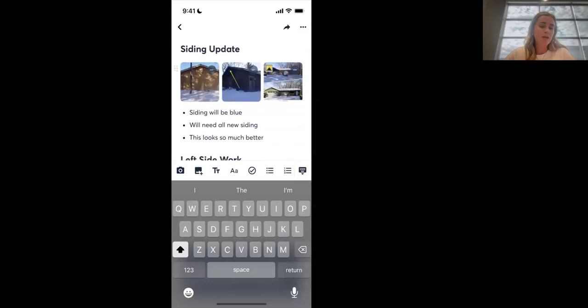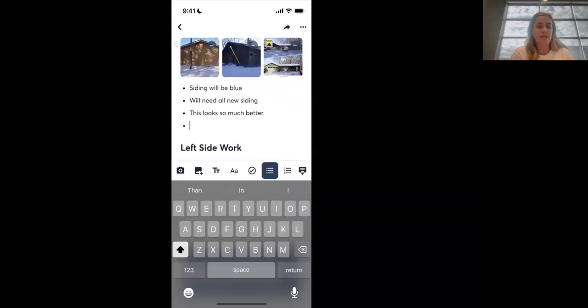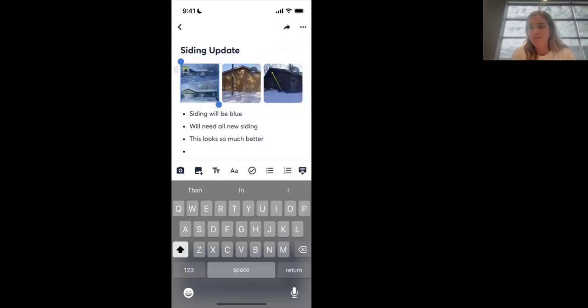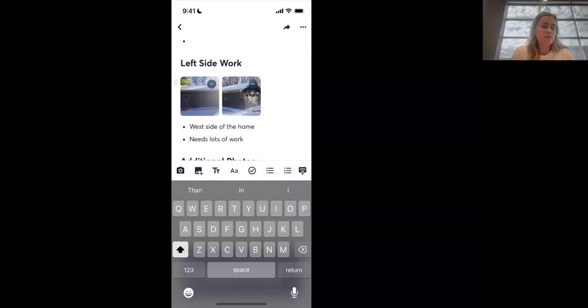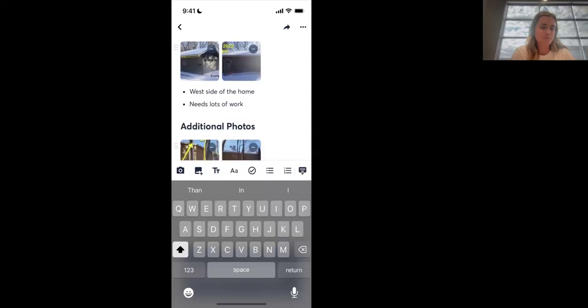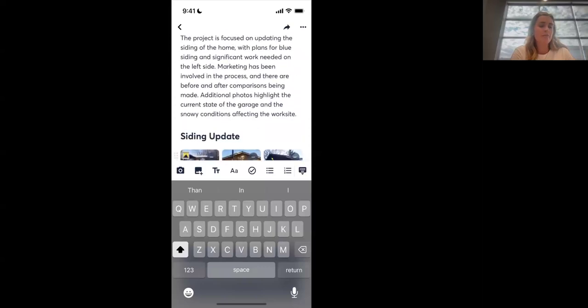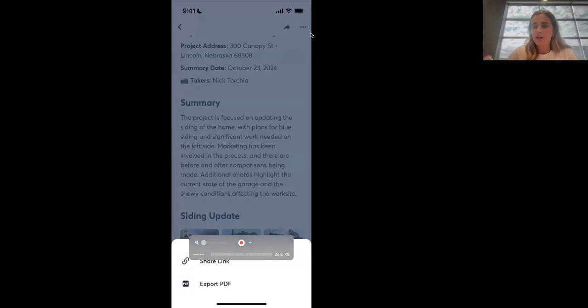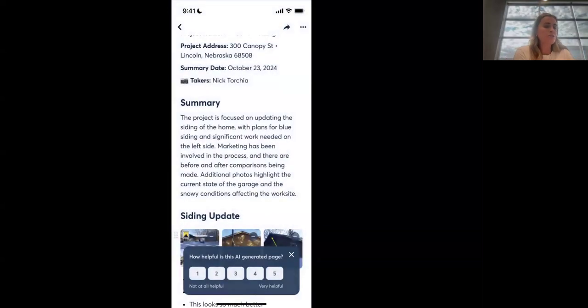Of course, we can click in here, we can add more text, just like I showed you earlier. If you would like to move some photos around, you can also do that. Just simply long press on one of the photos and drag it to where you would like it. So pretty easy to do. Again, long hold and drag, and we can adjust the way those are. If you want to move this up, you can also do that as well. And of course, let's send it out of CompanyCam, hit that arrow to share it, share a link, share a PDF. You guys, you know how that works. So really easy to do.